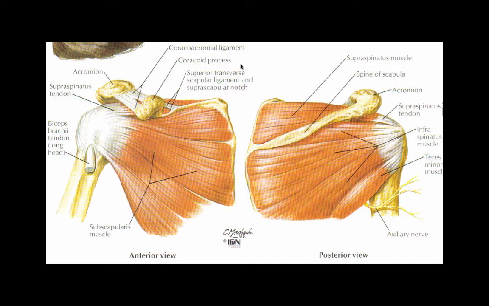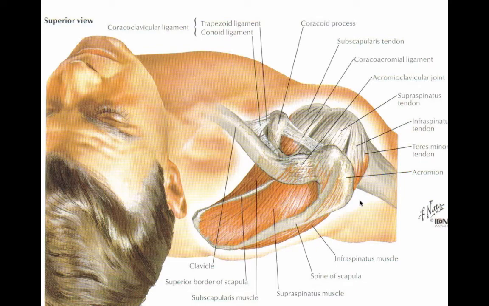Here we have the muscles of the rotator cuff, and you start to get an idea of some of these structures that are crossing underneath the acromion with this view here. If the humeral head were to continually butt up against the acromion, there are going to be several structures that aren't going to be happy. So the subscapularis here, the infraspinatus, and the teres minor all work to keep the humeral head seated on the glenoid fossa. And this is just an overhead view of the rotator cuff muscles.